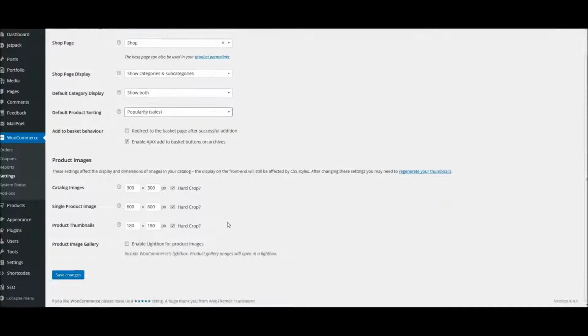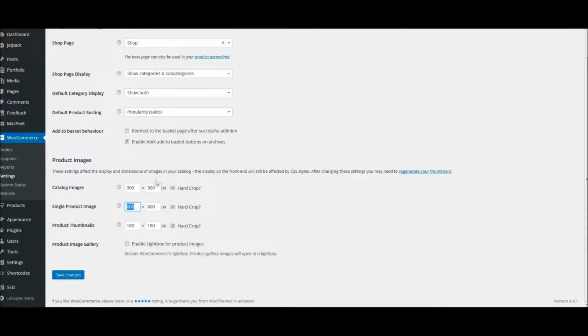Now, this is a worthwhile option to look at before you start adding products to the shop. These are how big your product images are going to show on your website. If you add products and then come back and change these, it's very difficult to actually reset the images on the product without redoing it. So it's important to actually get these sizes right before you start.